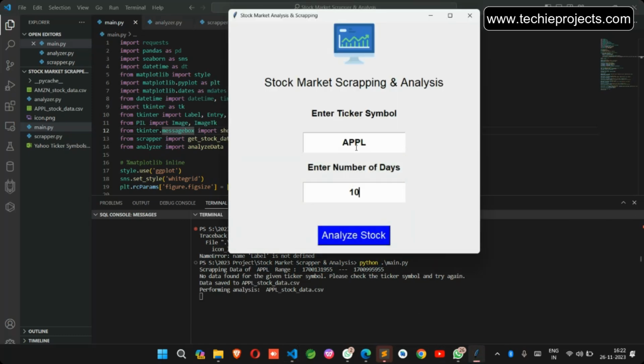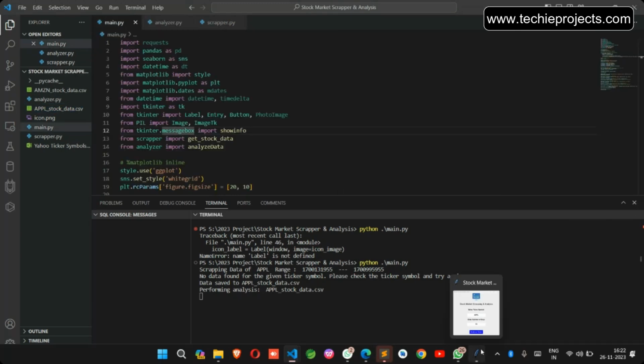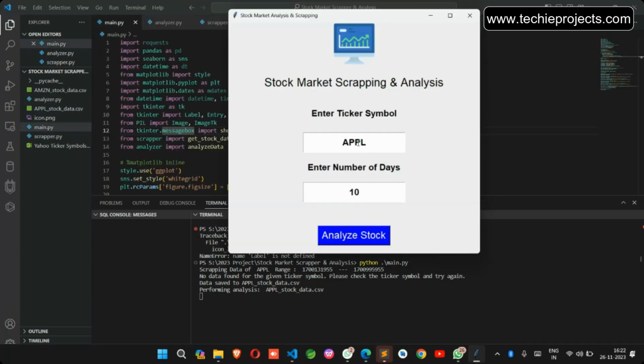I think I typed the wrong symbol name; the Apple symbol is not this one. Let's type the Amazon one. You can get the symbol names from the given file.